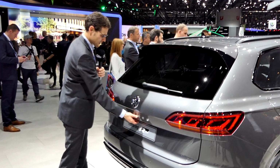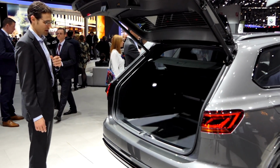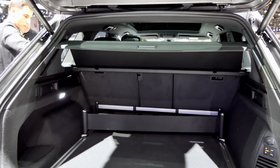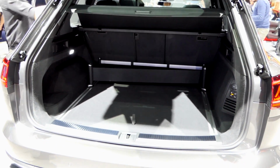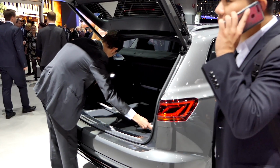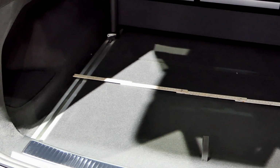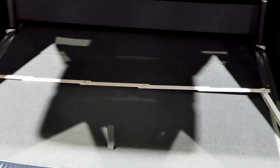And a short look at the trunk, because even if you go for the top spec V8, you want to transport some things for sure. You have a lot of room right there, you can already see it. And if we take some measurements in the width, well, you can use both of those side gaps here, and if you really use them, then you can even get about 130 centimeters in width. However, the normal full width here in the middle, from rail to rail, is just over a meter.